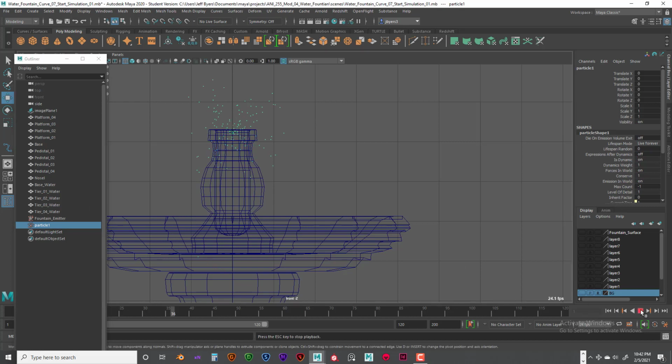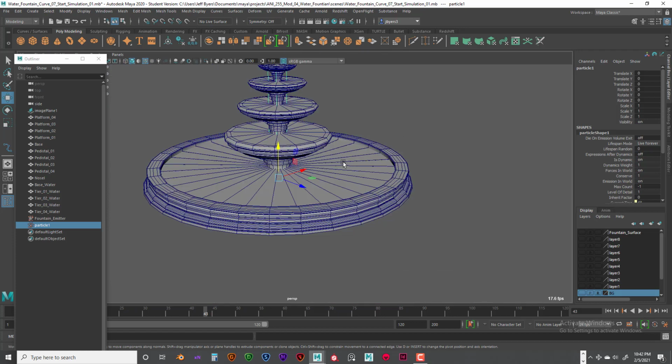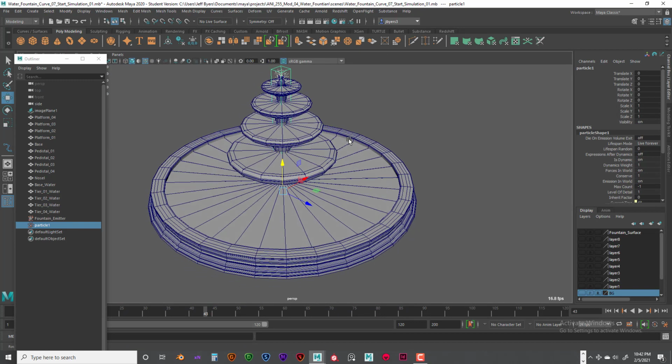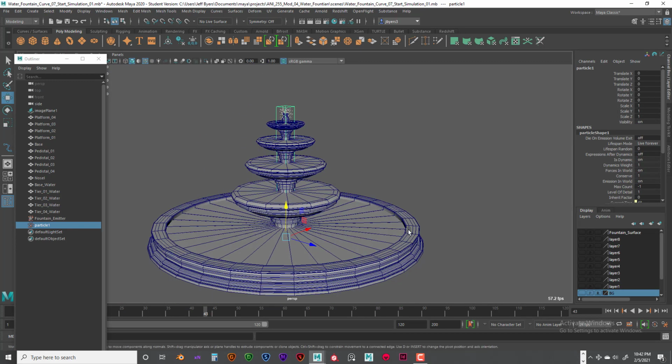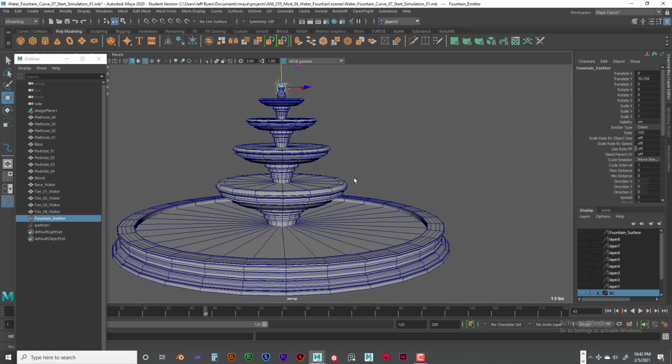It's gonna go. What is that? That's not what it's supposed to do. Let's take a look at this. Okay, that's kind of weird. There's the emitter.